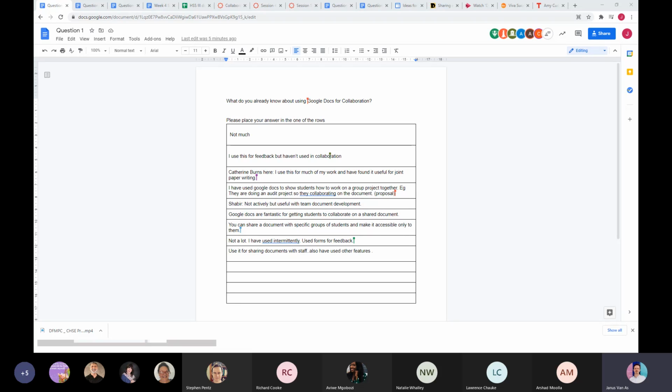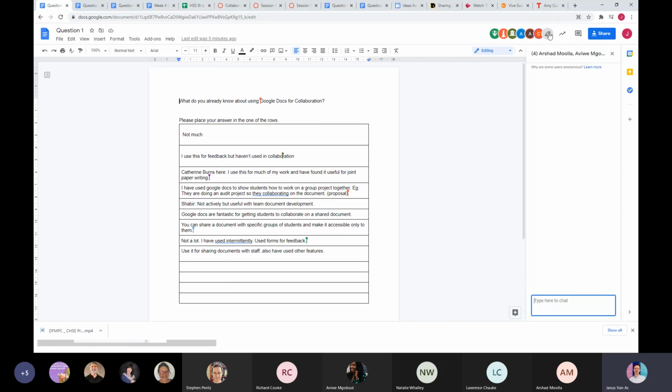Okay, so sharing a document and sharing settings. If you look at the screen here, these are all anonymous people. So you can actually see who's working on the document at the same time. And you can also open a chat function where you can chat to the people on the document if you're working collaboratively, to discuss specific things. But you could also use the comment section, which I will explain in a bit.